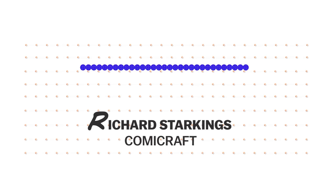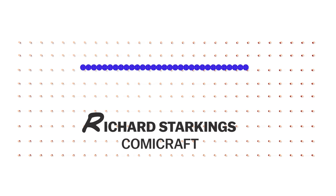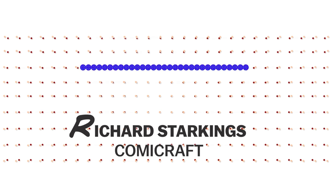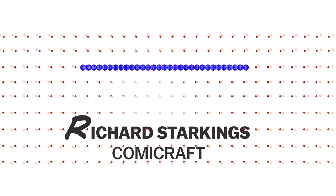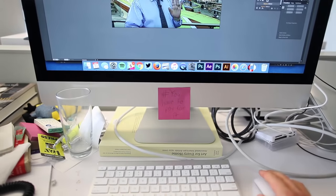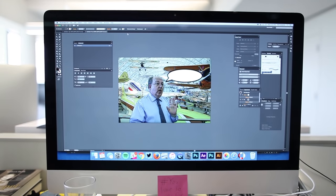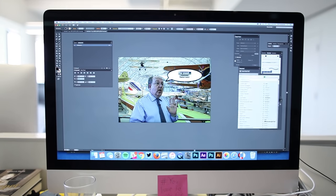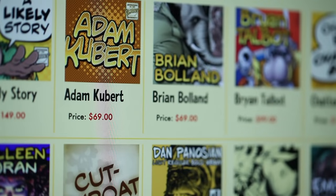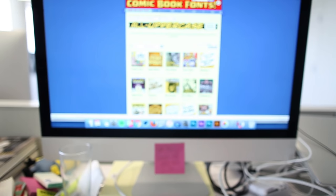For a long time we had things our way because there were a lot of technophobes in comics — a lot of people who didn't want to change. Those people have grown old, and there are people in their twenties editing and designing comics now, and they expect you to have every font in our library and then some. Today, companies like ComicCraft and competitors like Blambot make fonts that letterers can download and work with in programs like Adobe Illustrator. They still make the bubbles and design the text; they just don't use ink to do it. But those companies don't just sell one comic book font — they sell a ton. And that's because the idea of a single comic book font is a mistake in the first place.